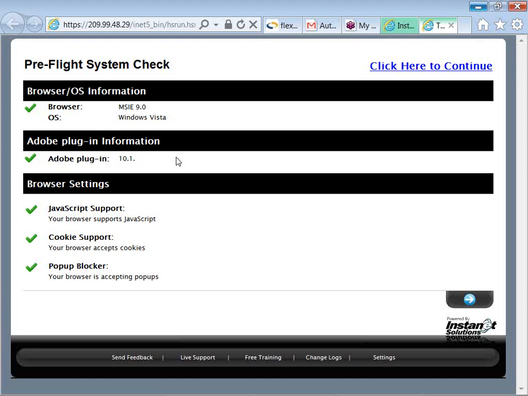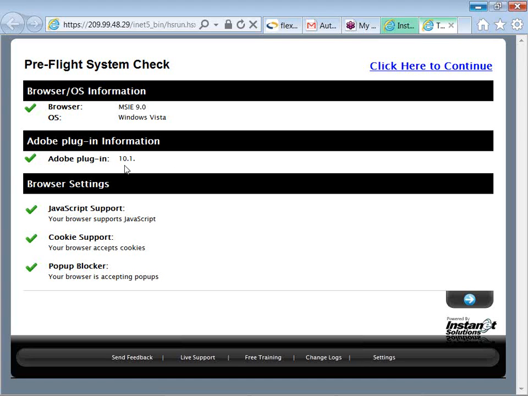Browser and OS for PC users, Windows-based PCs. You have really an option of the big three internet browsers. Internet Explorer, which I'm using for this demonstration, Firefox, and Chrome, all supported by your TransactionDesk platform when using a PC. If you are a Mac user, we do support Safari browser across Mac devices, including iPads and the tablets that they offer. So Mac users, Safari browser; PC users, Internet Explorer, Firefox, or Chrome.